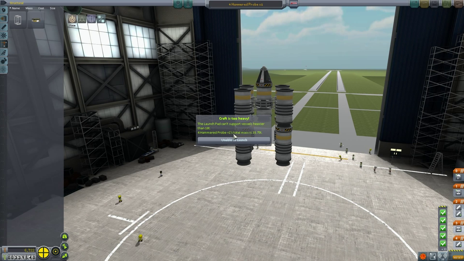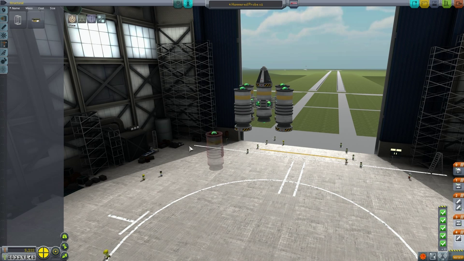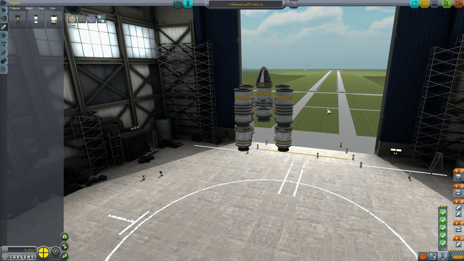Okay, four-hammered probe V1's total mass is 33.75 tons. It needs to be 18 tons? Damn it, these are just too heavy. Maybe if I replace these with the fleas, will that be okay? So if we're launching this, decouple, launch those. Is this okay? Wow, these hammers are just way too heavy. If I take all of these off and just have hammers, where does it actually show the tonnage of this thing?